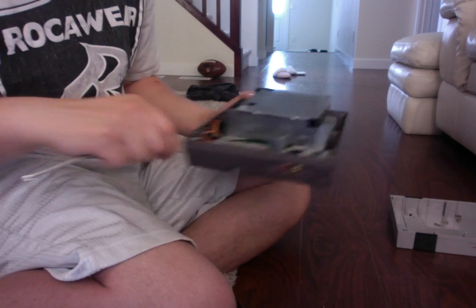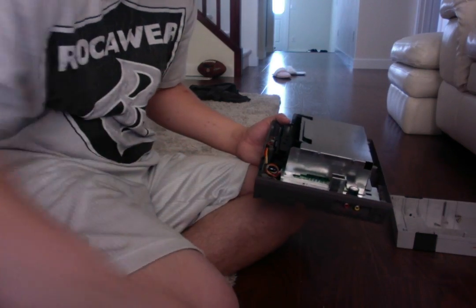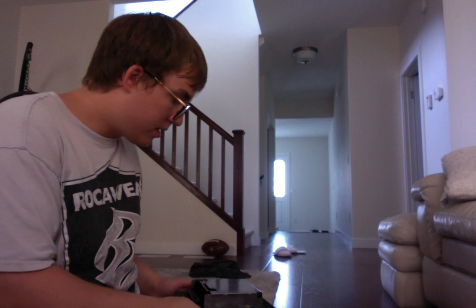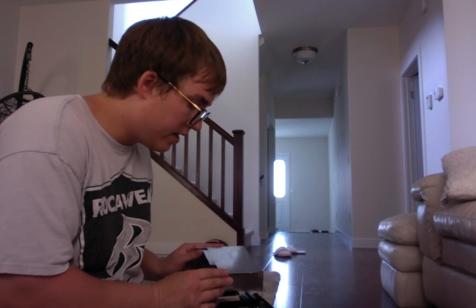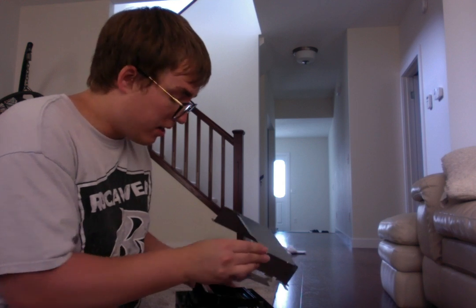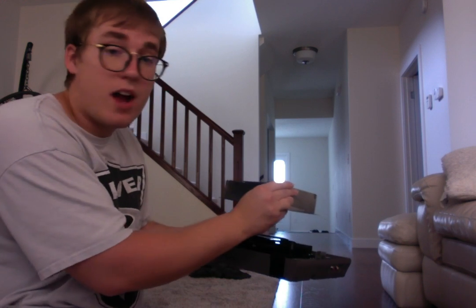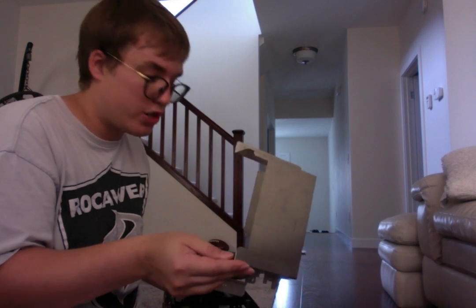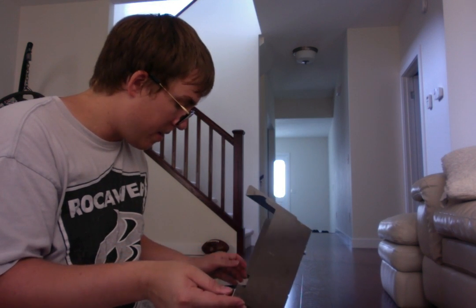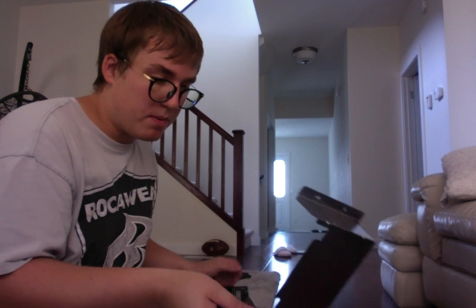This aluminum case only comes out one way. So what you want to do is slide this out. It's gonna slide out just like that. Okay, ladies and gentlemen. So here's the front of the system. Just slide it carefully out in front of you so that you're not damaging or scratching the circuitry or anything like that. And we're gonna put this off to the side.